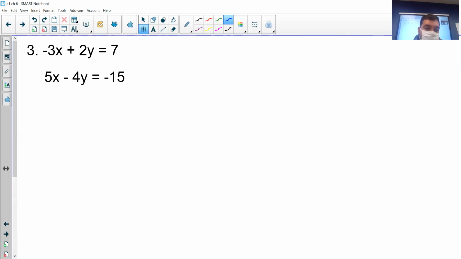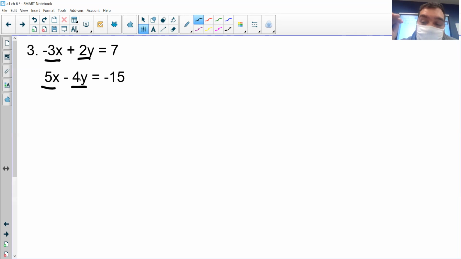Mr. Tobel, I don't understand. I understand everything, but I don't understand how to get the common thing at the beginning. So Galette, this is what you're asking yourself as you do the problem. In your brain, this is what you're saying. You have 3, negative 3 and 5, and 2 and negative 4. So you're asking yourself, what can I do to make one of them match the other?